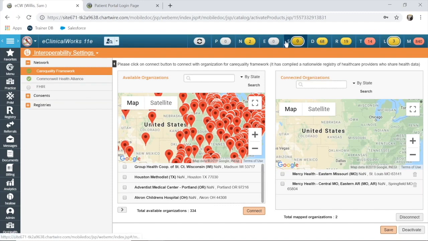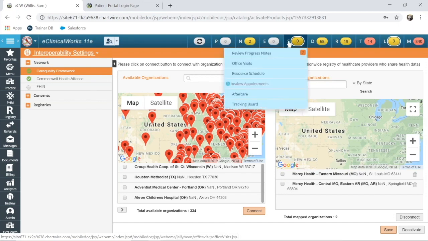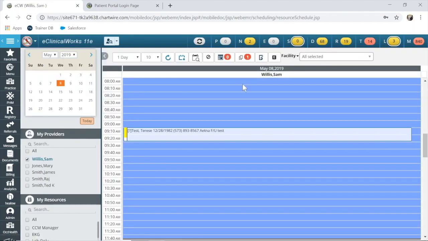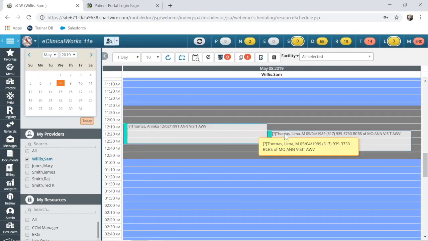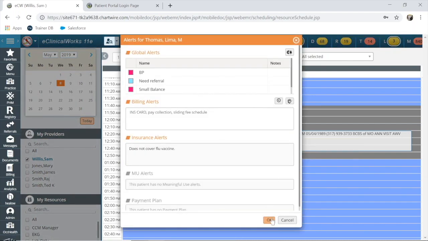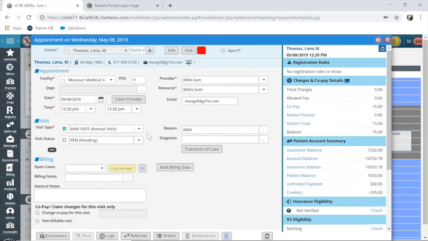So how it works is it's an on-demand clinical data exchange. There are some administrative steps you have to take. The patients have to be opted in to interoperability, which means they have to consent to it. So it has to be built into your practice paperwork. There would be a little bit of front desk training for interoperability. But once the patient is opted in, they've signed that paperwork, and you're connected with the other organizations, the exchange of data happens as soon as you mark the patient as arrived.